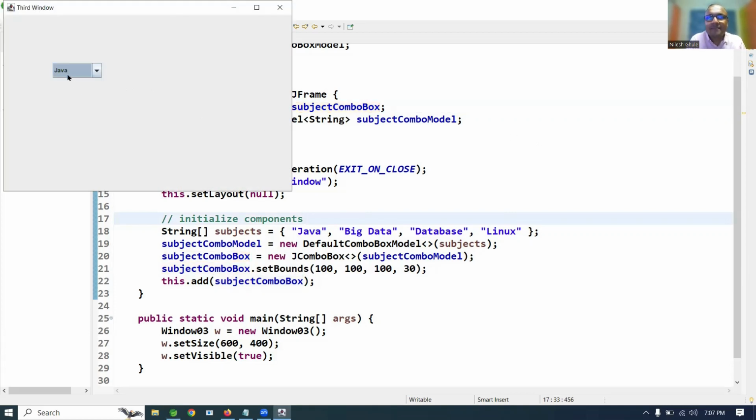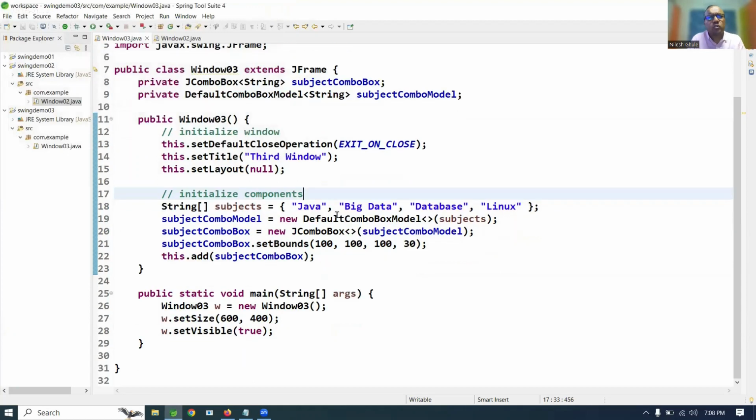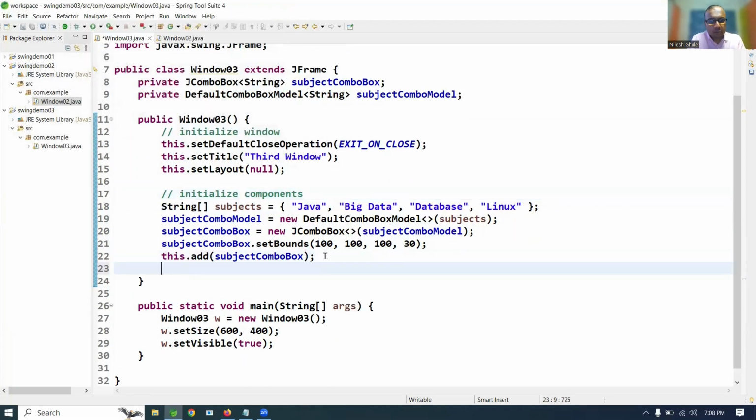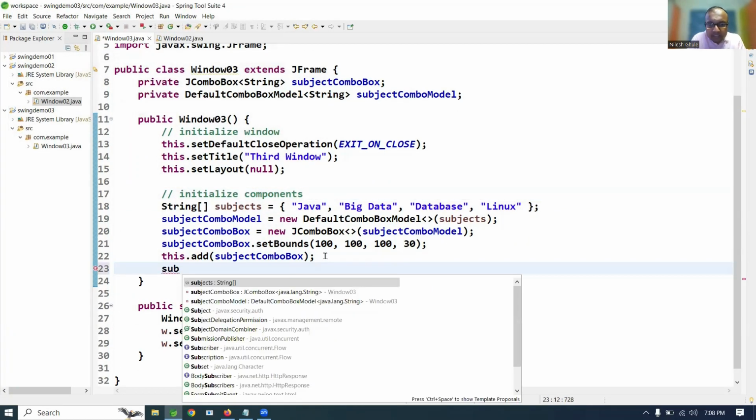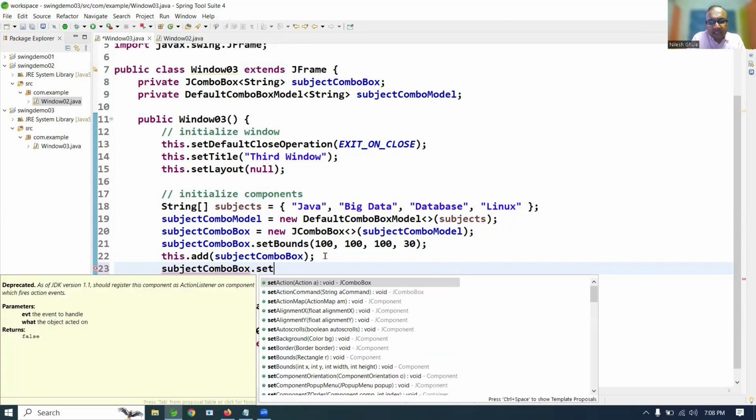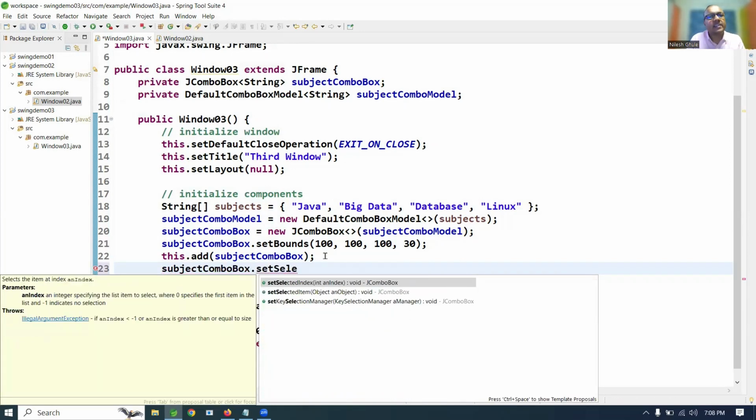Do you see it is created? And you can have a dropdown with all the data. Now the next question, how do you find out which one is selected, or if you want to select a specific one, what do you need to do? We have some ready-made methods. You can look into the subject combo box and setSelectedIndex.